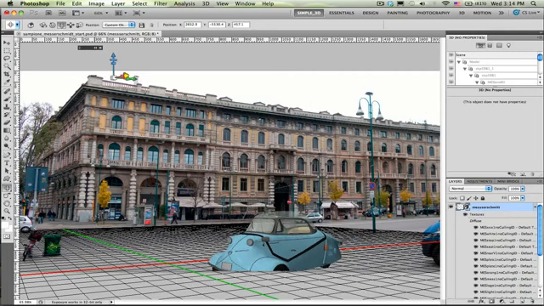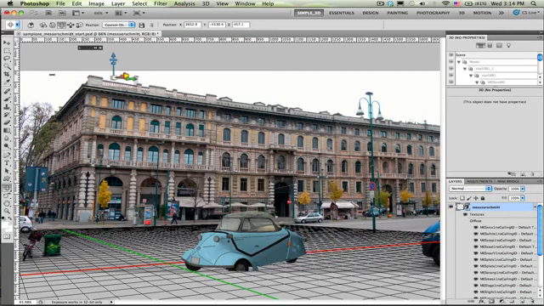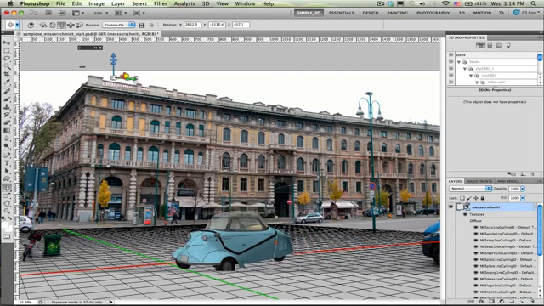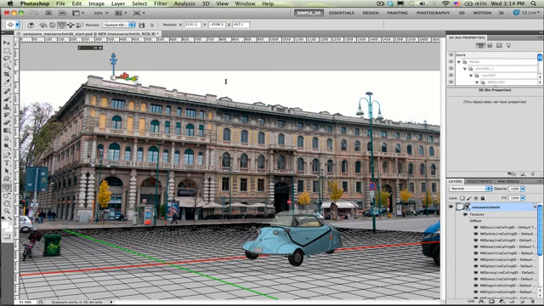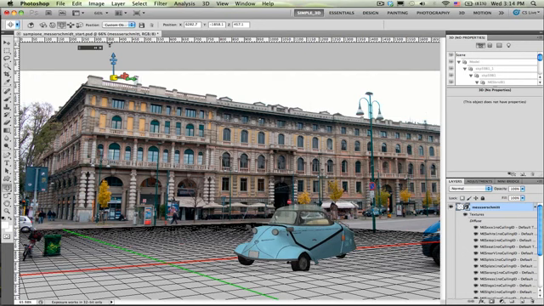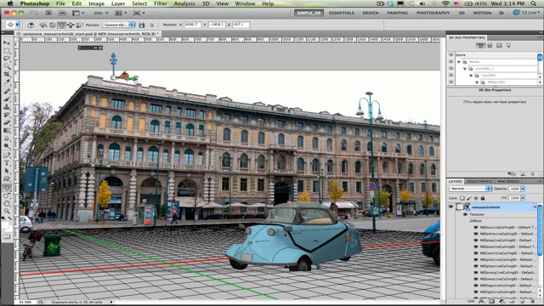this on the X or the Y axes to get it into position. Okay, that looks pretty good. Now I'm going to go ahead and scale back up so that it's just about maybe a little bit bigger. Well, I'm trying to get the tires to match the tires in the actual photo to get the perspective right here.